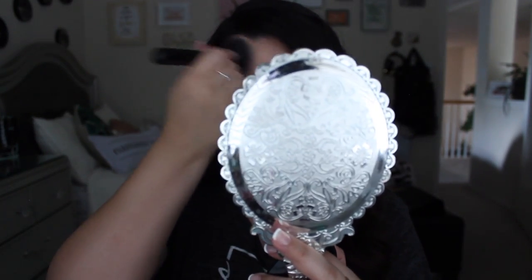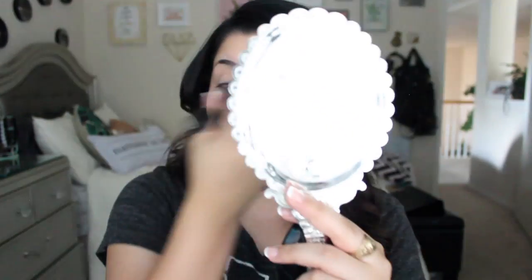A little washed out. So this one was $52.50. So do the math there. Like $7 or something like that, maybe. I don't know. So I'm just gonna take my foundation brush and put it on my face. I'm not one for liquid makeup. So I stuck to what I'm used to, and I like to use powder foundation. So hopefully this isn't too light for me right now. It kind of looks like it really is super light for me. So we're gonna work with it. We're gonna bronze it up. Don't worry.